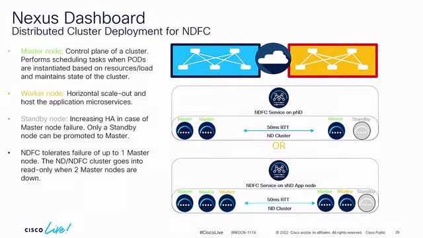Yeah, that's for the VND. Okay, so the first diagram is for the physical. Remember, you can have the cluster either physical or virtual. For physical, you can have just 3 master nodes that will give you full scale support of 400 switches. Today, we do not scale more than 400 switches with NDFC. For full scale, you can just go with 3 master nodes and you are done.